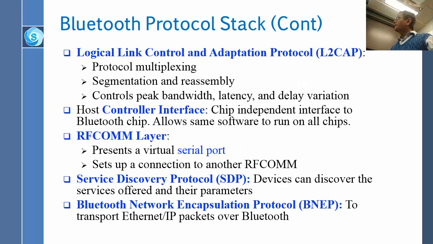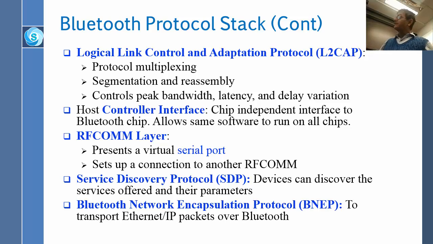Then there is RFCOMM. So now we are in the layer above logical link control, L2CAP. RFCOMM presents a virtual serial port and sets up a connection to another RFCOMM. Now, this is showing the age. When Bluetooth was developed, the main way we did communication was through a serial port. Now we don't even have a serial port on computers. But if you have some old computers, you will find 9-pin serial ports. So this was one way to mimic that kind of I/O. RFCOMM allows you to connect a device which speaks a serial stream, and at the other end the serial stream will come out, so you have a serial connection using two Bluetooth devices. RF communication, right? RFCOMM.